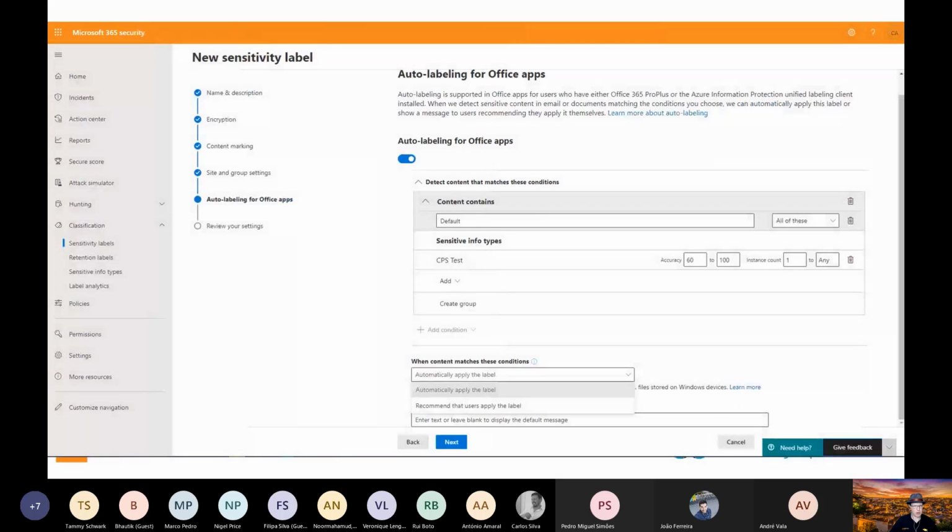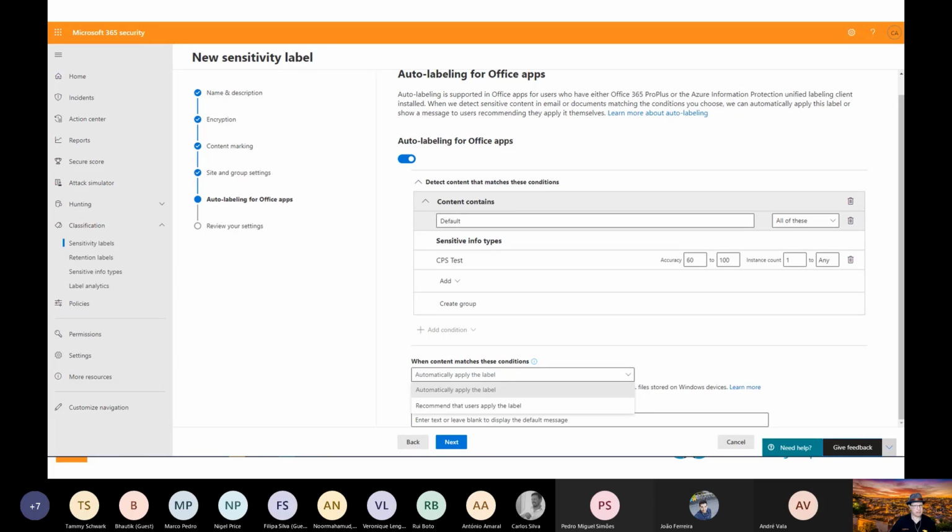We can put quite complex rules in here, so we can add groups of things that we might be checking for, rather than just having one sensitive information type, we might be looking for a combination of information types. And then we also have things like the accuracy. How accurate do we think our matching is to identify what we're looking for?